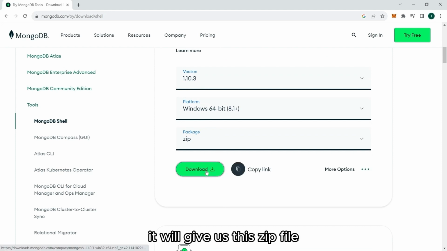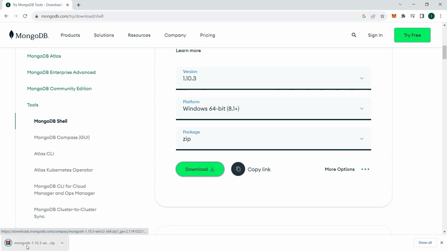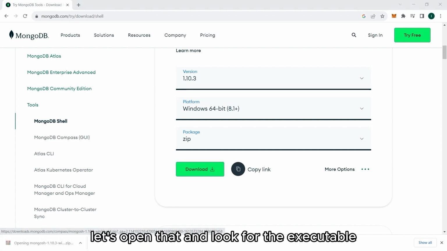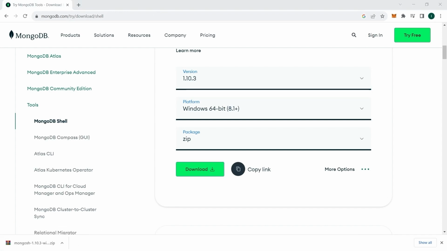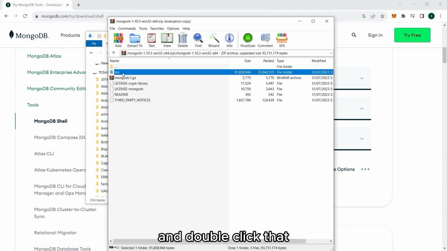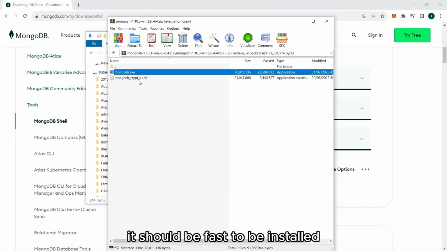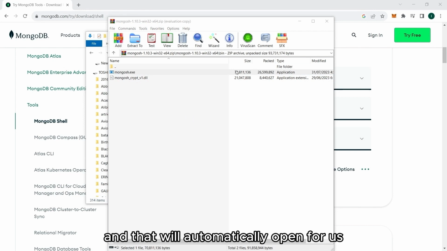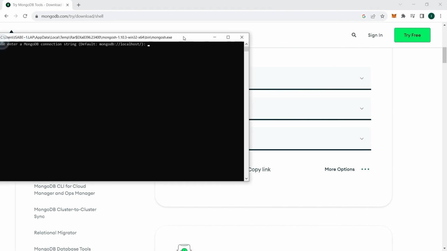It will give us this zip file. Let's open that and look for the executable mongosh file, and double-click that. It should be fast to be installed, and that will automatically open for us.